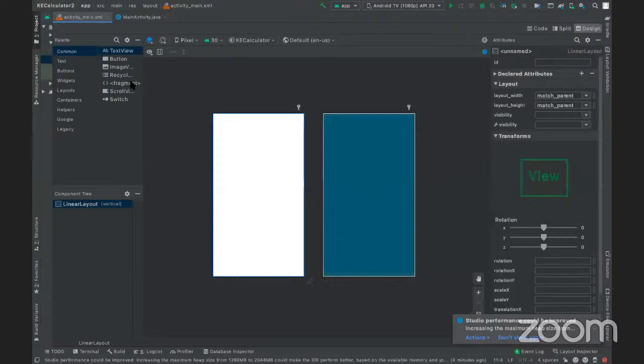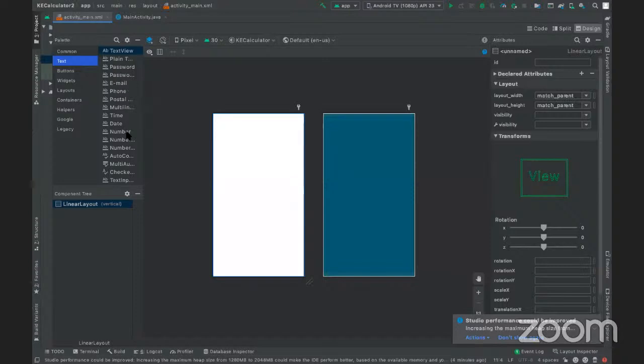How will we get it? Same as we did yesterday. I will go to text, and here you can see one is written AB text view. This is not edit text. Now there is something called AB plain text. That means this is the edit text, but it will accept all alphanumeric values. This one written AB password is basically for passwords, where your input will be visible as dots or maybe stars. Same for email, phone, something like that.